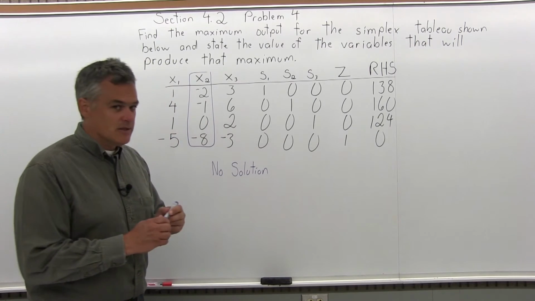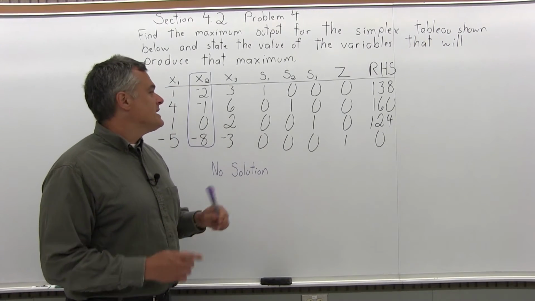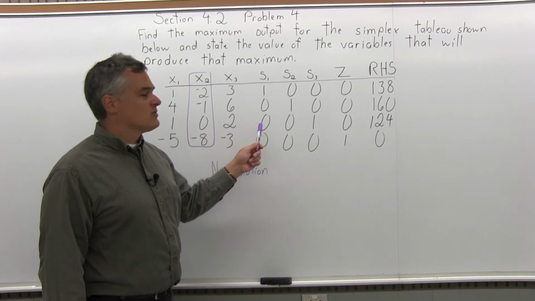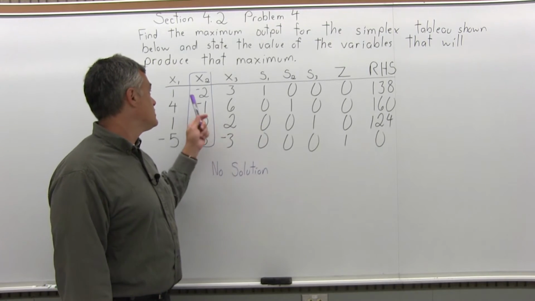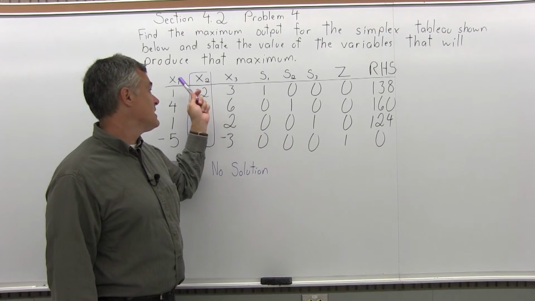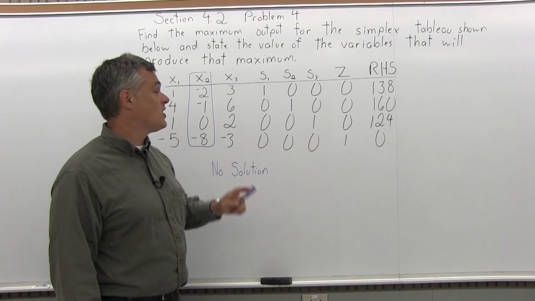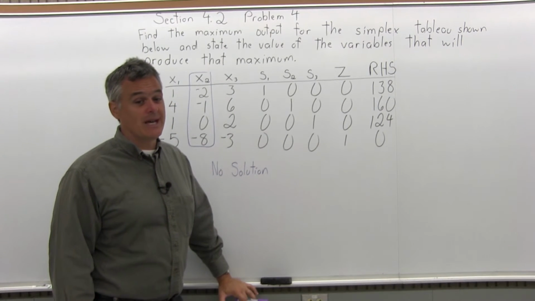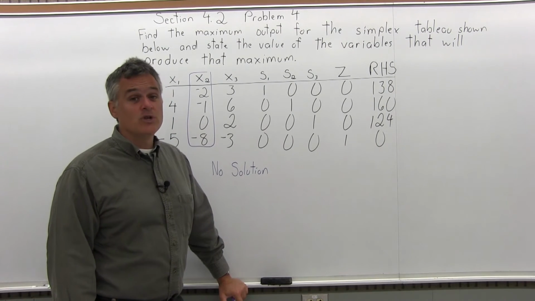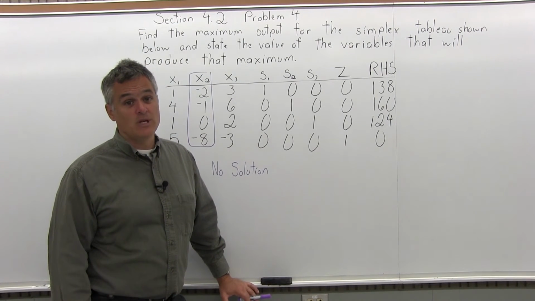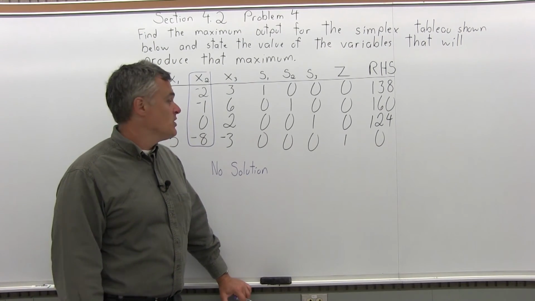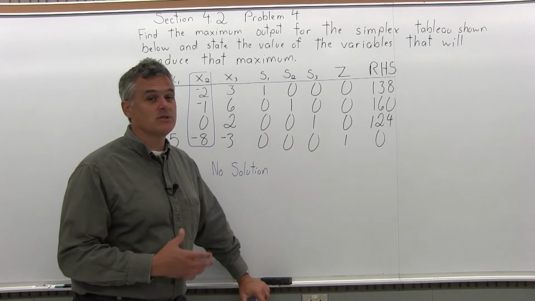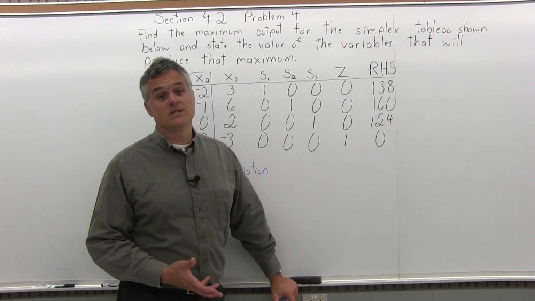Now, if you're curious, how can this possibly happen? What's happening, if you could visualize this graphically, and since it has 3 x values, it has an x1 column, an x2 column, an x3 column, it would have a three-dimensional problem. You couldn't really picture it that easily, but if you could, you would see that it's an unbounded feasible region. That's why there's no maximum. When you can't find a solution, it's because you're trying to maximize an unbounded feasible region.